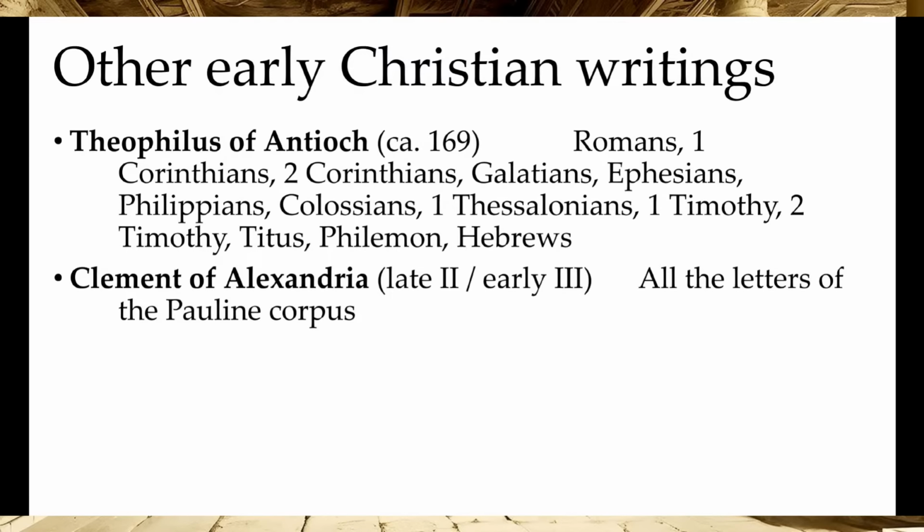He was head of the catechetical school in Alexandria, which certainly seems to arguably be the intellectual capital of early Christianity. He was the head of the school there after Pantaenus and before Origen. And he seems to quote and allude to all the letters of the Pauline corpus. So you can see that in the 2nd century, there is quite a number of writers that either have direct quotes or some perhaps indirect quotes, and maybe some of the quotes are referred to because people have heard them, and these are being written down from memory, for example. Let's go on to the next slide.